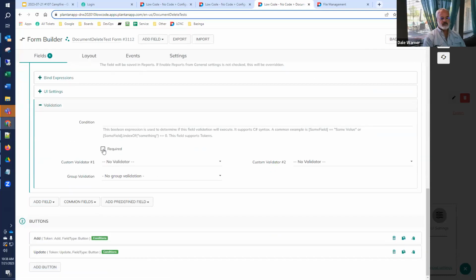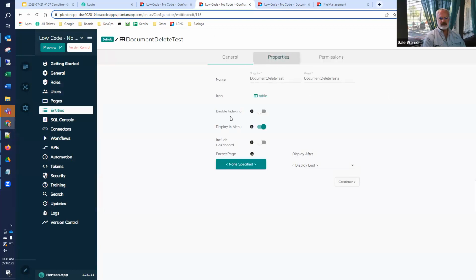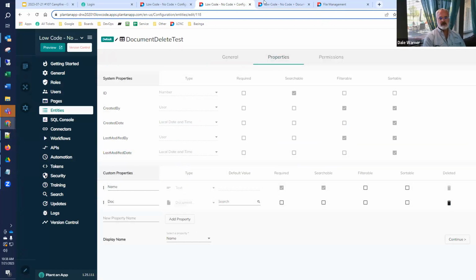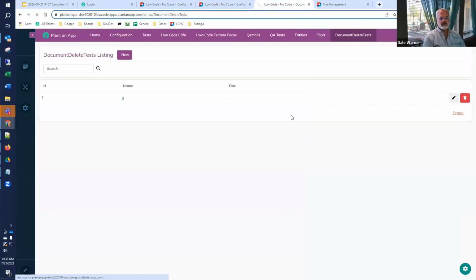So just checking that does the trick. We're postulating this is going to solve the entry problem. And we have it currently set as not required. I'm just going to demonstrate that while that's saving. So it's set as not required here. It's set as required here now.